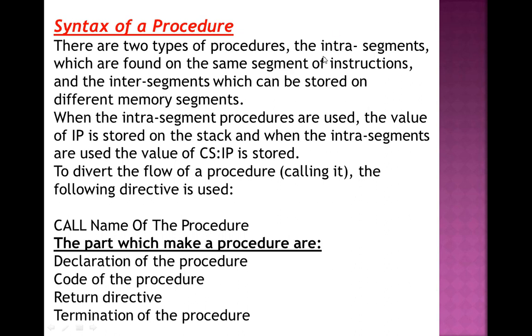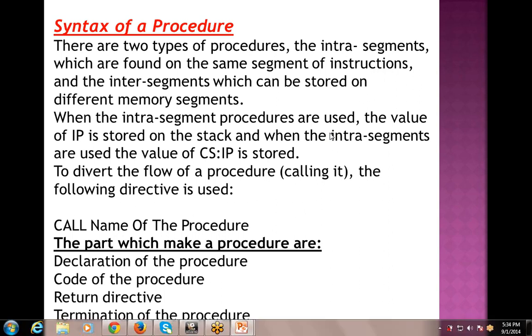Next, continue with the syntax of a procedure. There are two types of procedure. One is known as intra-segment and another is known as inter-segment. Intra-segment means the procedures are found in the same segment of instruction, and inter-segment means they can be stored in different memory segments. Same segment means stored in the same memory location, and inter-segment means stored in a different memory segment or different memory location.